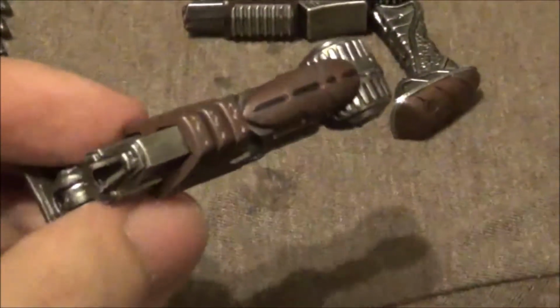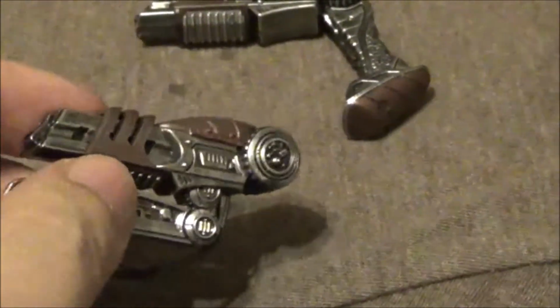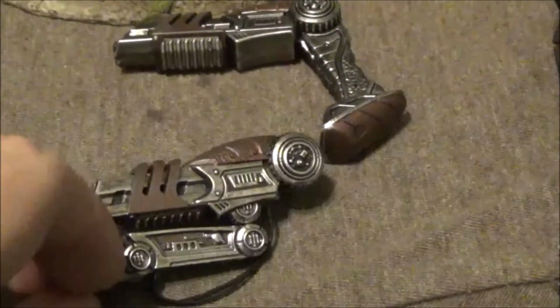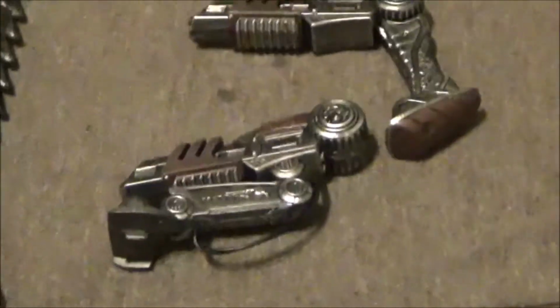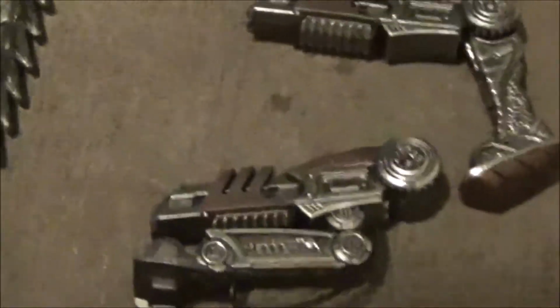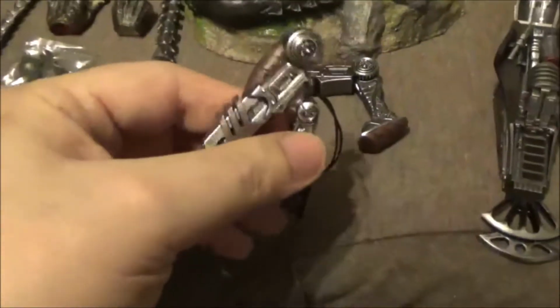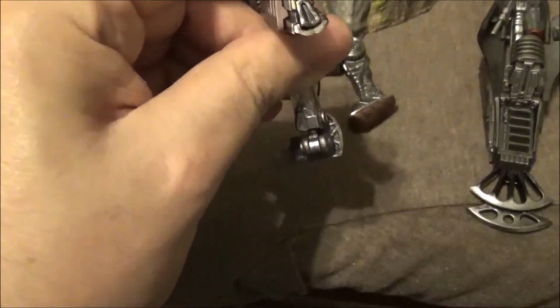Moving on, we get the secondary shoulder-mounted shoulder cannon, which is notorious for a lot of collectors not being able to put it on his shoulder. But like I said, I didn't have a problem with it. It was really easy for me. The thing that I found interesting is that these shoulder cannons are the most articulated shoulder cannons that I've ever seen Hot Toys make for a Predator. I've never handled the other Alien vs. Predator shoulder cannons for those Predators, like the Scar, the Celtic, or the Ancient Predator, or the figures from the Predators movie.